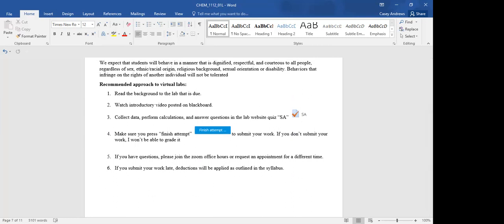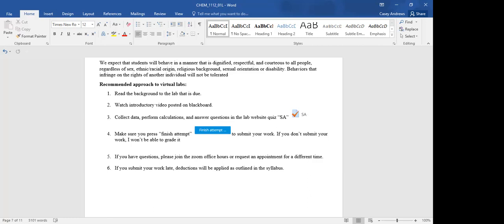All right, so let's get to something that's more relevant for us. These virtual labs, the way they're going to work is that you're going to access them, but you don't have to do them during the lab time. So if we have the virtual lab, for example, on Tuesday, you don't have to do it between 11 and 2. And I probably will not be able to help you during that time that much because I will be working with the in-person class at that time.